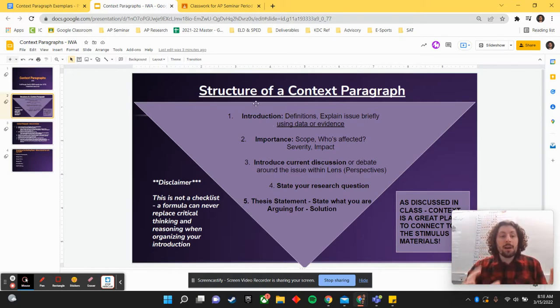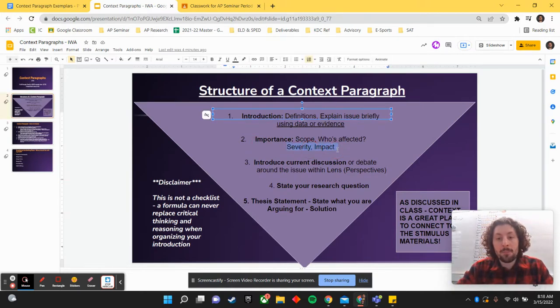So a couple of things that we want to ensure that we have in our context paragraph is, if we have to introduce stuff, we want to start there, right? Openings to context paragraphs can include definitions, can include a key figure, a statistic that can really help to show your reader and your audience what your problem's all about. So within the first couple of sentences, you want to start to introduce what your topic is, and you want to start to emphasize the importance.